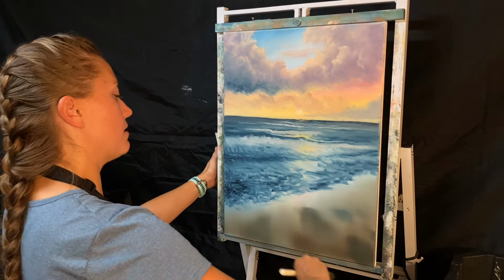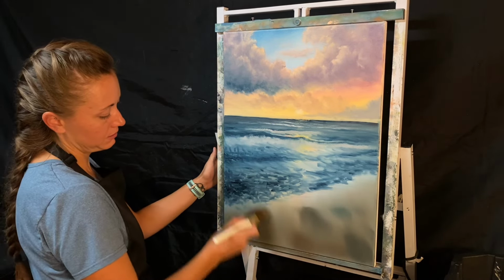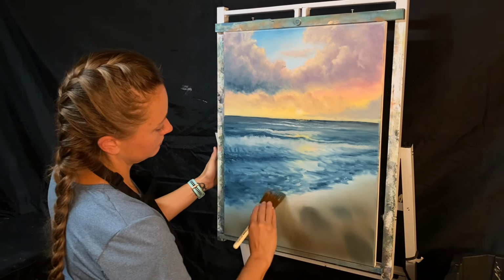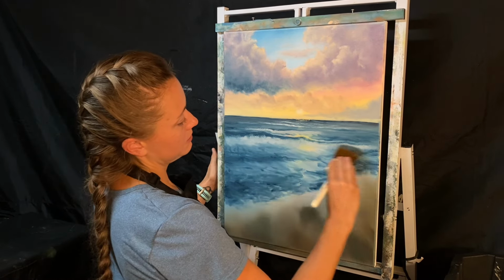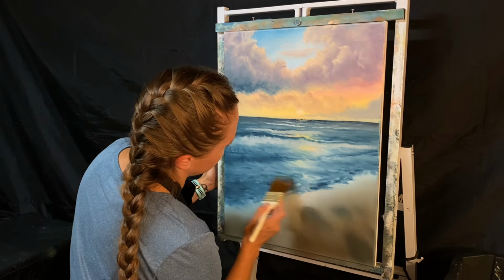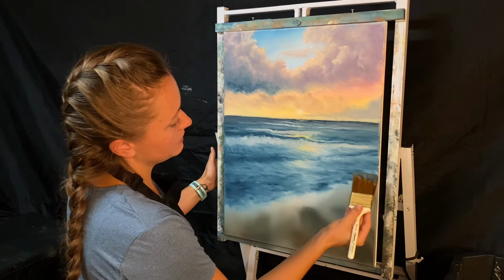Now we have some ideas of what is going to be going on down in this area. We'll work with lining this up a little bit. And I want to soften up this water and just not have as many of these thick bits of paint. I'm working in this rocking motion up here. Pull some of that down.